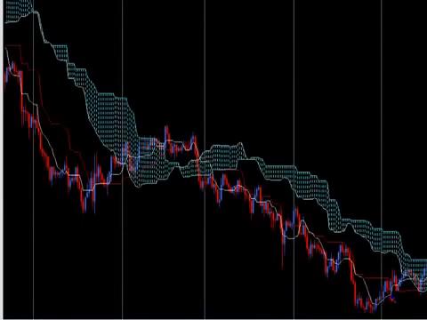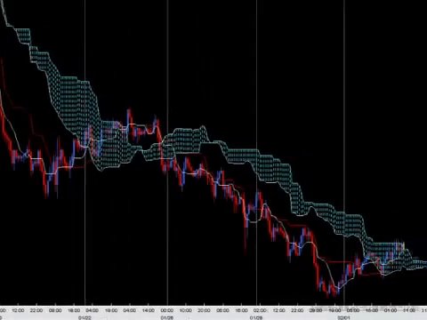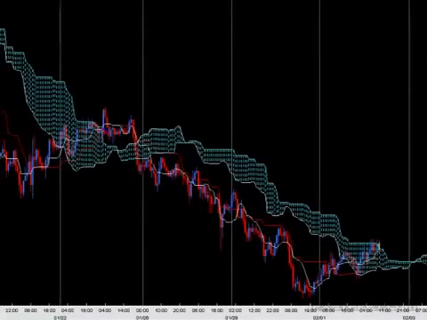And this move right here. Now, if you had to look at these two moves right here, does this move have any similarities and characteristics to this move right here? And if they do have similarities, what would you say those similarities are? You can talk about it in terms of how price reacted to the Kumo, or to the Tenkan or Kijun line, or whatever.